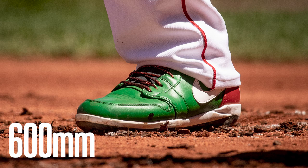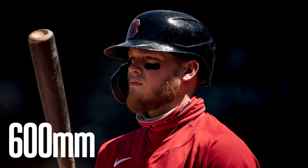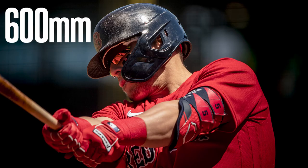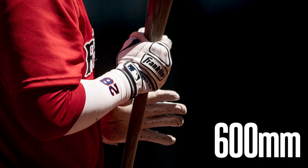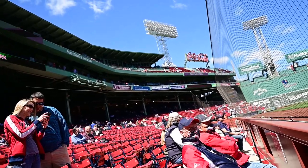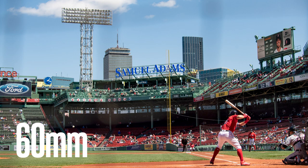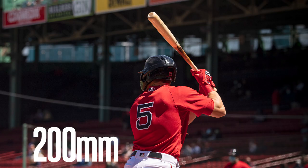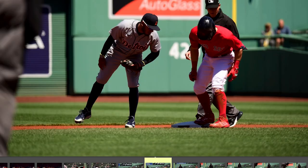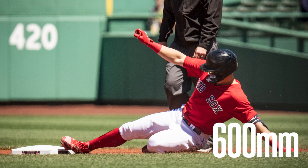For these at-bats where I'm about 30 feet away, at 600 it's pretty cool — these are pictures I'm not usually able to get, really up in there getting detail shots: the sunglasses, the batting gloves. I think that's pretty cool to have for a sports lens. What you're looking at right now is a comparison: at 60 millimeters all the way out wide, you get this really nice establishing shot; at 200 you can get a real action shot; and now at 600 — beautiful, really nice. It does a great job.